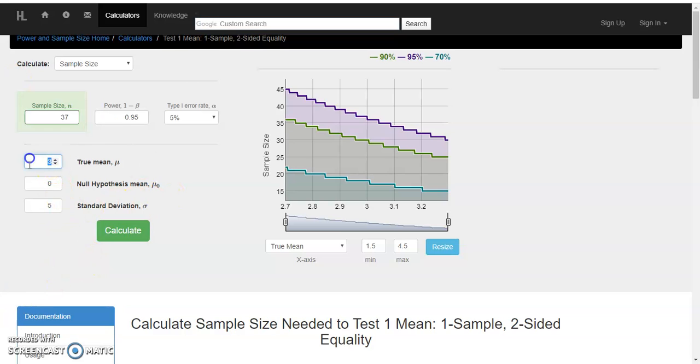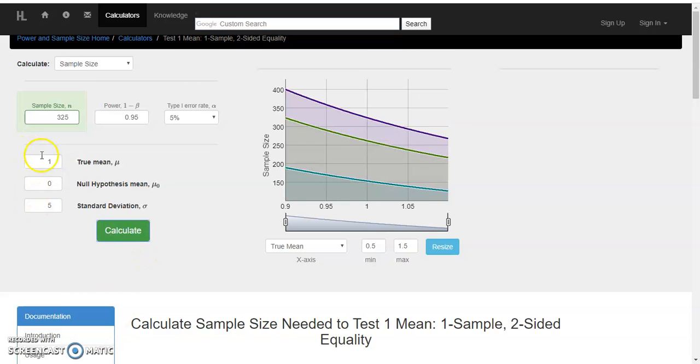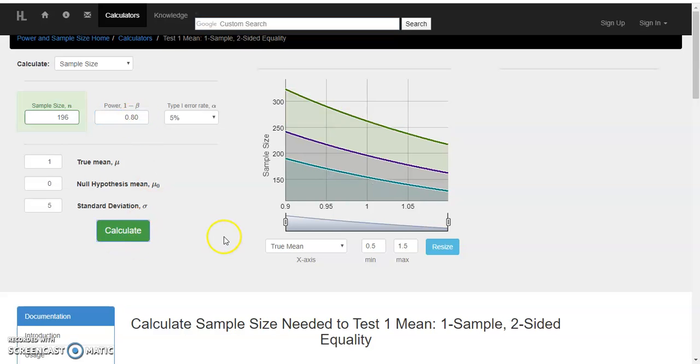Now, let's say you're going after just a very small effect size. Okay, where there's a therapy that you're thinking is only going to lead to a gain of 1 pound. Okay, let's go back to 80% power here. Then you're going to need 196 subjects. Okay, so this is, and I think I actually hit on the 0.2 right here, 1 divided by 5. And you're going to need 196 subjects, so that might be too many.